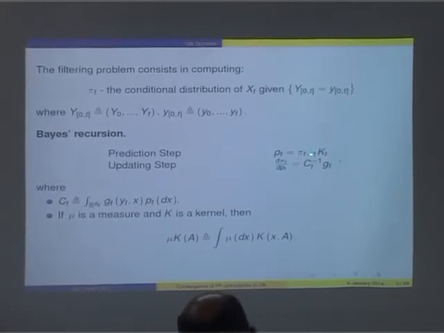And in terms of notation, here is this transformation via the kernel. If I have a measure mu, I put the kernel there. The measure mu K is another measure, which is defined for any Borel measurable set A: mu K of A is the integral of K(x, A) with respect to the measure mu. So that's the transformation. This is the first transformation, written explicitly in terms of the transition kernel.